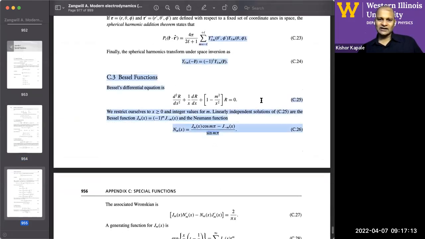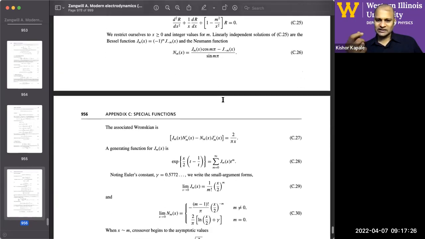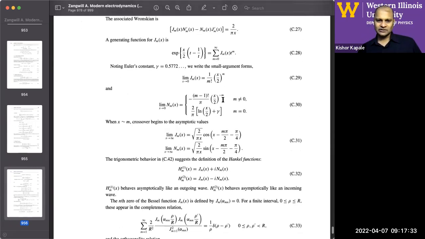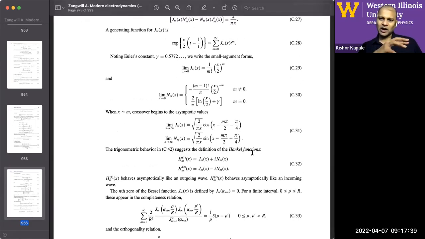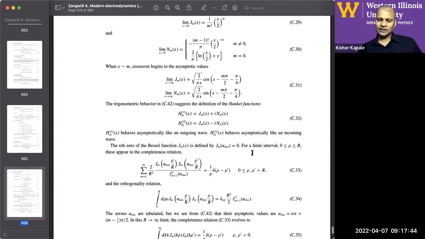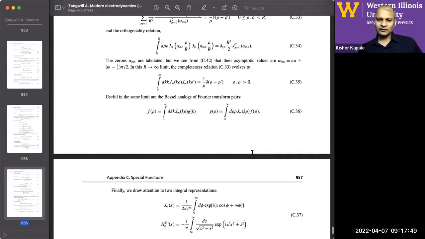Bessel functions: when you have cylindrical symmetry, this is the differential equation that you're going to get when you take the Laplacian and express it in the cylindrical coordinate system. You use those as your basis sets for expanding, and the coefficients in that expansion will be determined by the physics. We will take a look at some problems later on that involve this. We will not be doing many spherical problems because that's straightforward; you have seen many examples of that. We will do a couple of Bessel function problems just to help you develop comfort with Bessel functions.